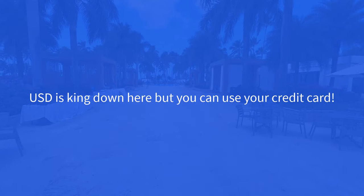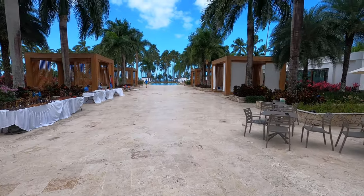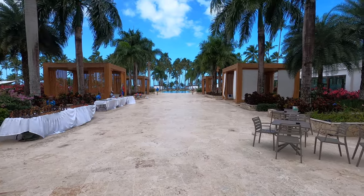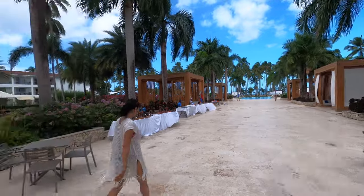So just a note about buying souvenirs, our luggage got lost on the way down here for a couple of days. So we went to Las Terrenas and we took a taxi, $20 one way, $20 back. So $40 US in total, but the guy will stay and wait for you for an hour and a half like he did for us. So it's not cheap, but we were desperate to get a few t-shirts and stuff. And you could buy a t-shirt in Las Terrenas for like $3-4 US. Here it's gonna cost you $25 US. So just a heads up on that one.